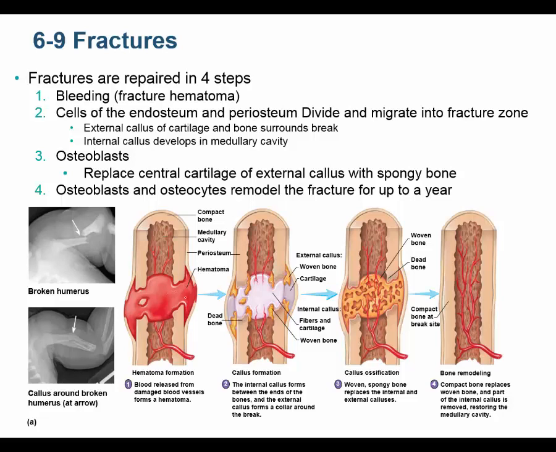And then what happens is this. I form this internal callus right in here. So I have inflammation going on, and I form this internal callus. And the thing with internal calluses and external calluses, by the way, is that they're what we call woven bone. Now, I'll come back and talk about woven bone in a second. But here's my internal callus formed. All right. After that, I form my external callus right here. You can see that I'm starting to lay down woven bone right here, and I form my external callus right in here.